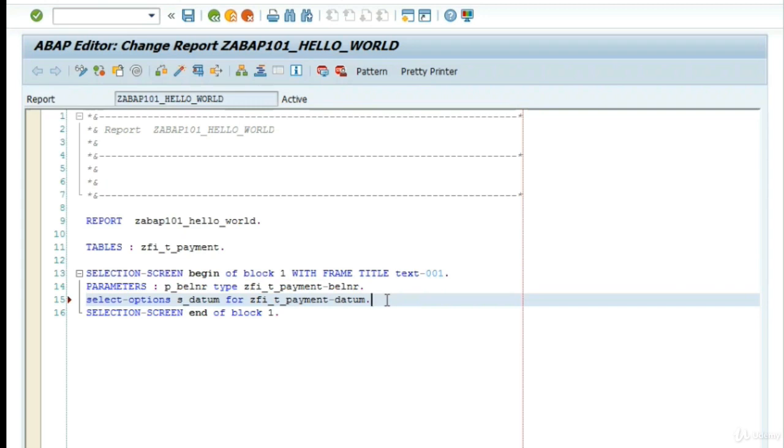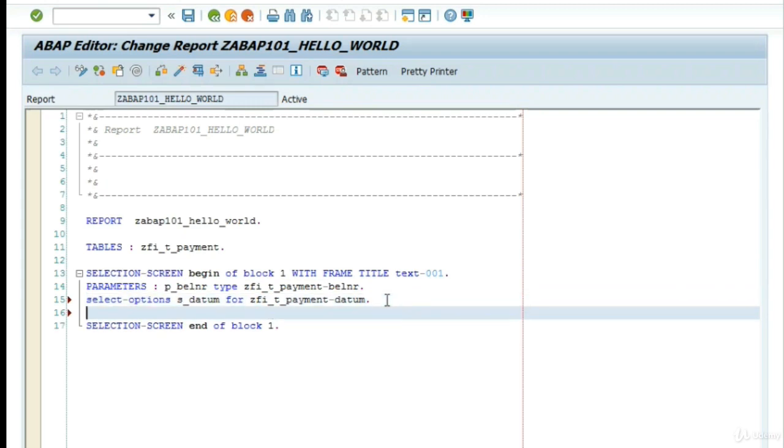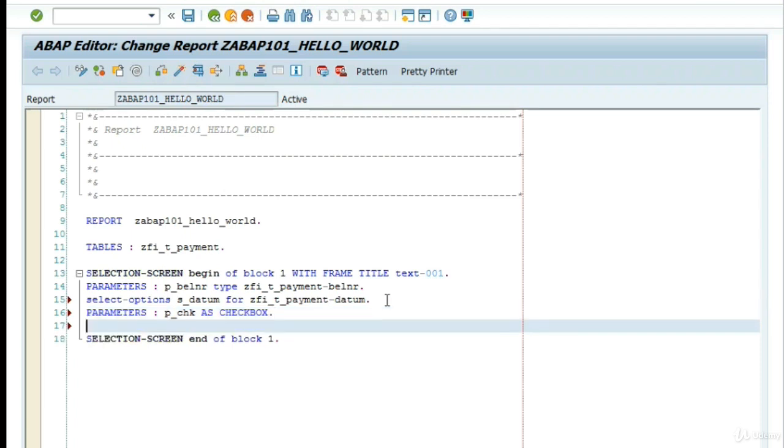Also, you can define checkbox and radio button groups in your selection screen. I write parameters, check as checkbox. As you see, it auto completes. And parameters, I give R1 for radio button.